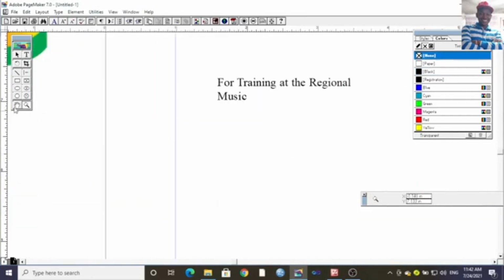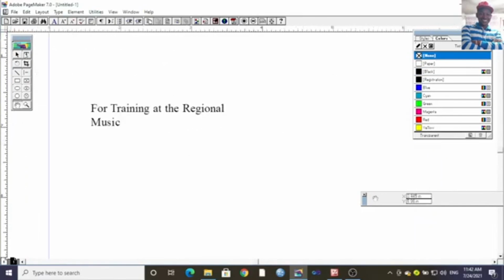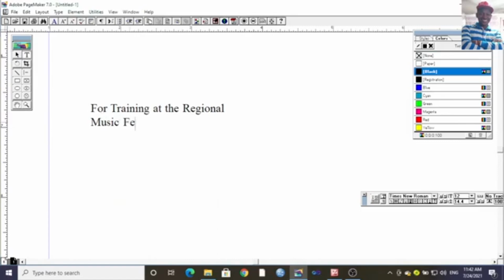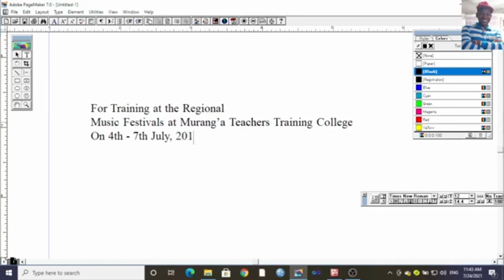Then we take this, take text: music festival at Muranga Teachers Training College on 4th to 7th July 2018.